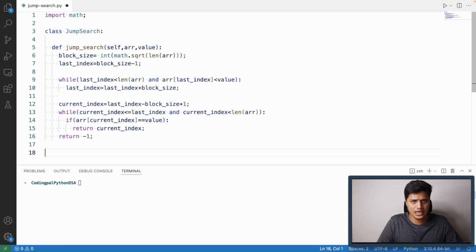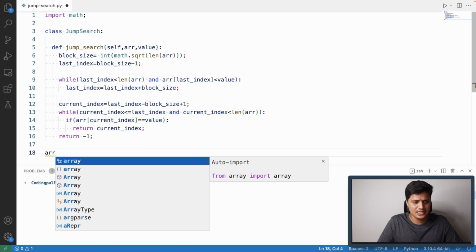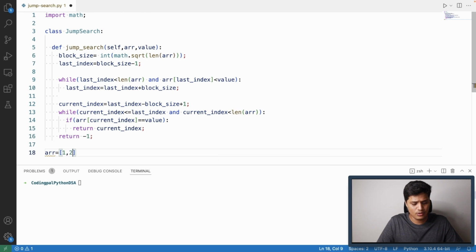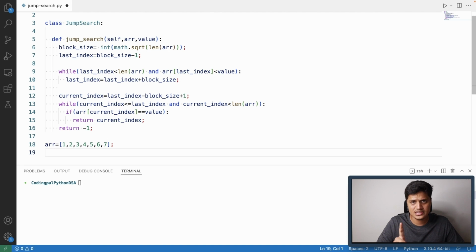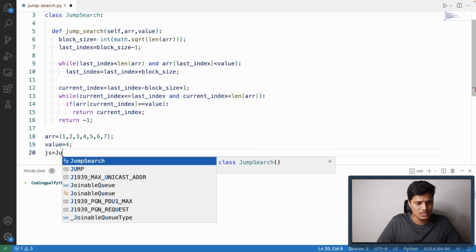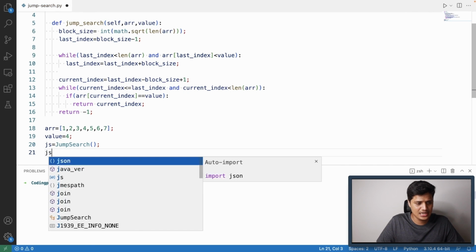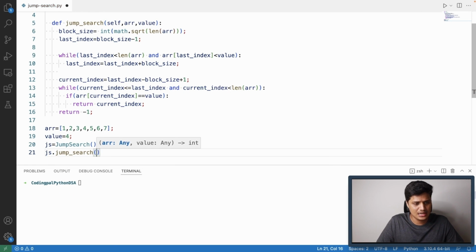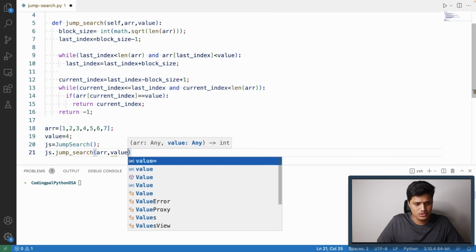Now let's create an object and call the function to validate the result. Let's say the array I want to pass is this, and jump searching also requires the array to be sorted, and let's say the value that I want to pass is 4. Now let's create an object js equal to jumpsearch, and js.jumpsearch, pass the array comma the value that I want to search.